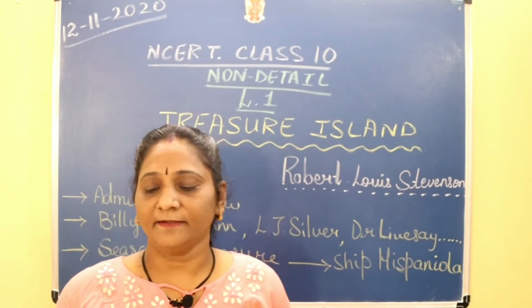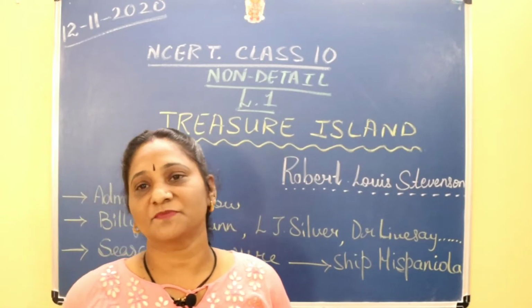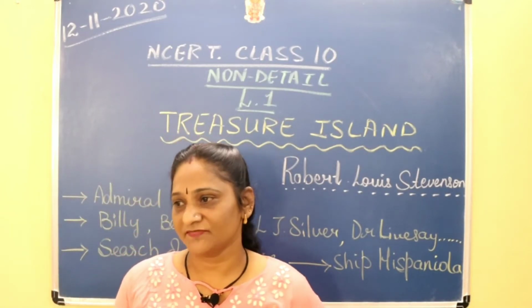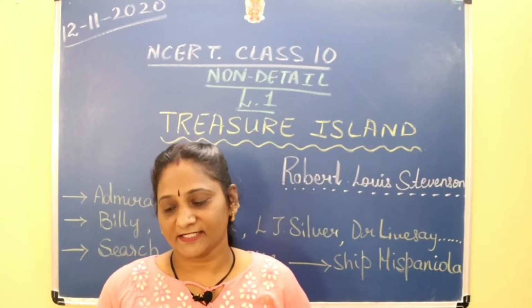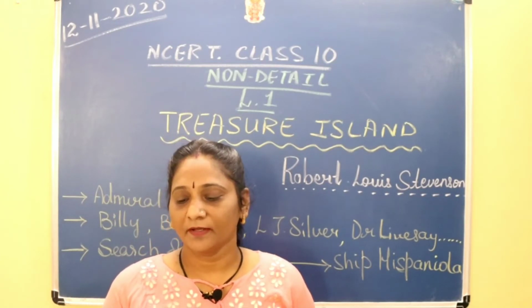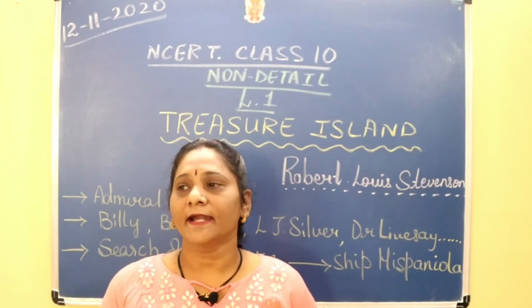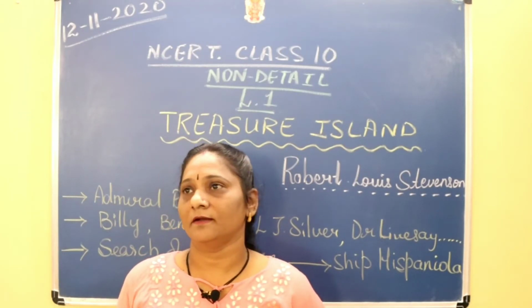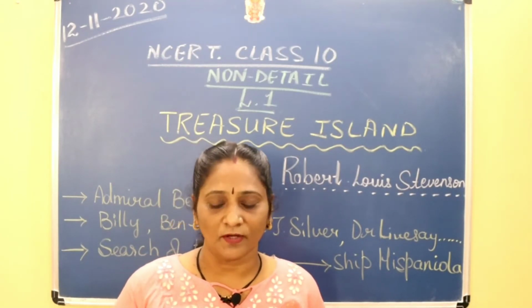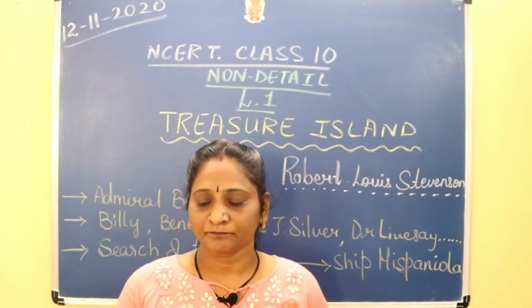On the other side, Dr. Livesey had come to the inn to treat Jim's father. So here we see a new character, that is Dr. Livesey. He was a doctor and also he was a revenue officer, and he had come to Jim's inn to see his old aged father who was ill.